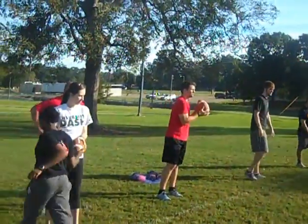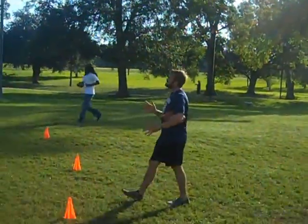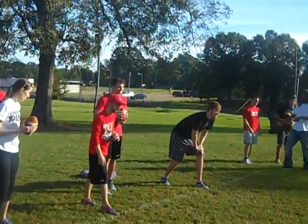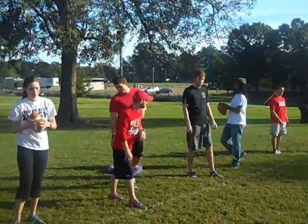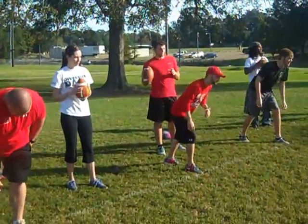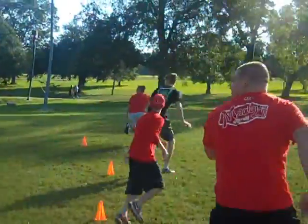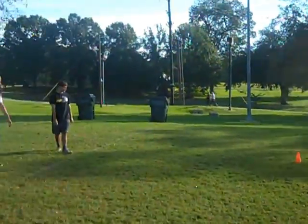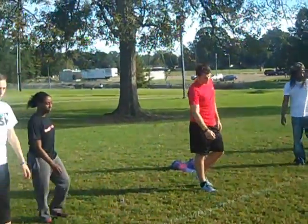Hey, don't forget, don't think too much about your route and forget about your technique. Pumping your arms and your feet going into your break. Next person up, or the same group here. Get enough rest. Ready, go. Pump, pump. Good job, good job. Now switch it over. Let the quarterback go, get a rest.